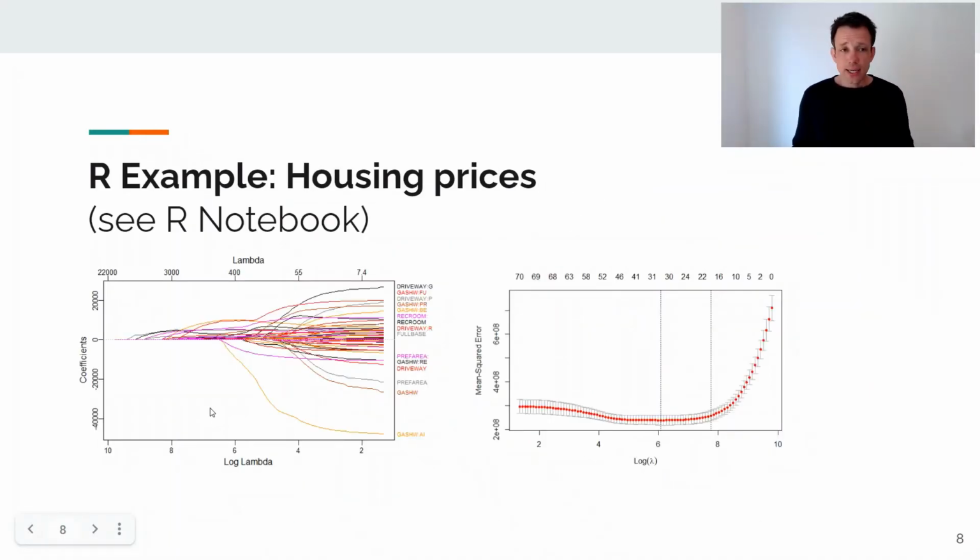Okay, finally, to end section 1, I've prepared an R example showing you how to predict housing prices that builds on an example also from Verbeek, the econometrics book that you're using. Hopefully that helps to give an idea of how technically to implement Lasso, doing the cross-validation and using that in a prediction context. You can go through this R notebook on your own, and I'm happy to discuss questions or all other things in the Q&A section that we will have.